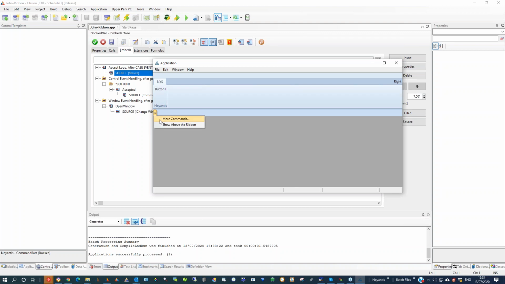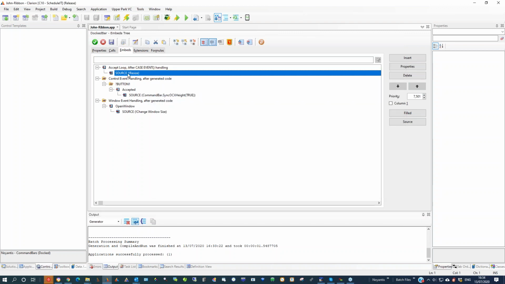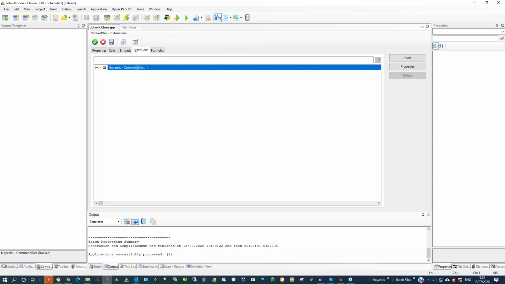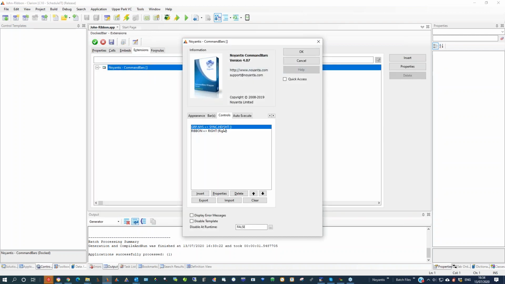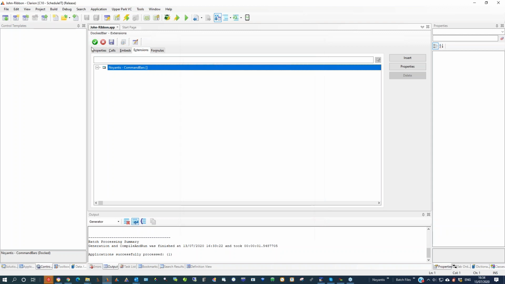Right, so we need to know on that event, do we not? Is that one of them? Yeah, that's one of them. What was the other? There's a minimize one. Right. Is that a button on the command bar itself? Yeah, I take it you just added it to the command bar. No, it should be showing up where it said more commands. Oh, let's have a look then. I just chose it, except to allow bar to be minimized. That's right there, right under display tabs. That needs to be on.